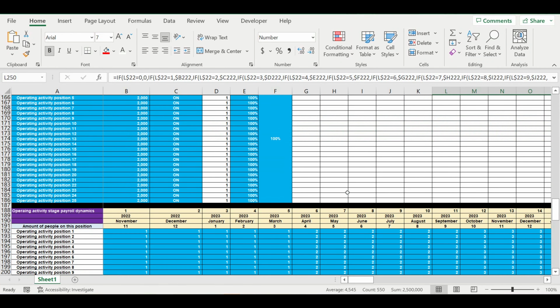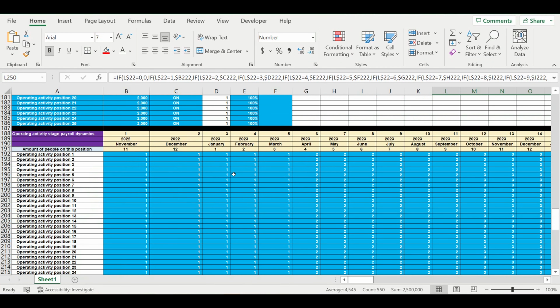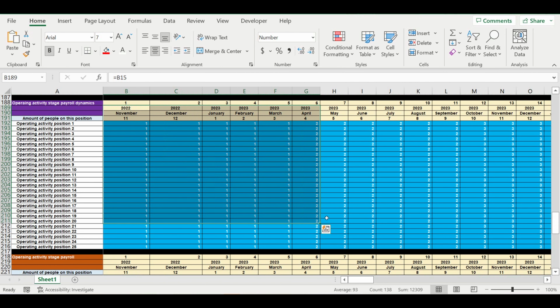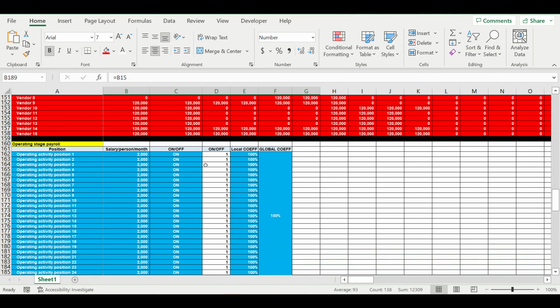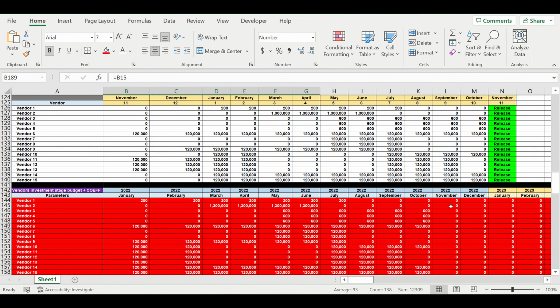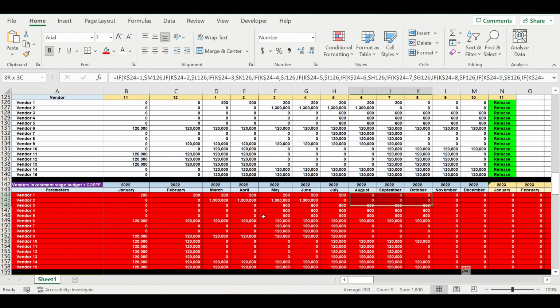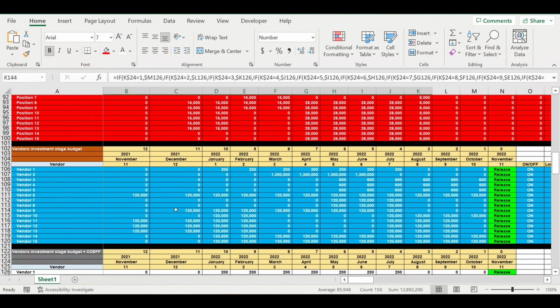Also, we can see how all the data changes across the model. For example, with November 2022 here, all the investment stage expenses end before November 2022. These are the vendor's expenses.